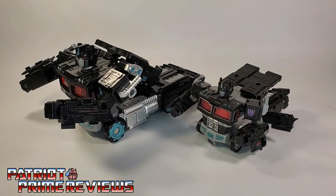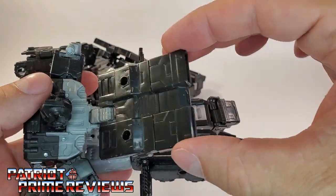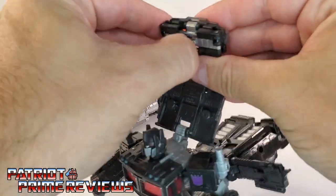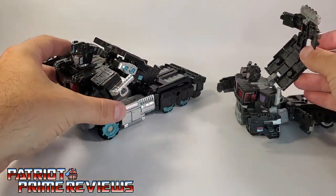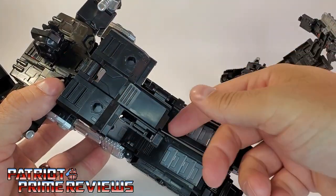Okay, now for transformation, we've all seen how the Siege Optimus Prime mold transforms, but I want to show you the major difference with this KO Jumbo version. First off, if you remember, the Siege version had this big backpack that went along the back that you had to rotate around. You flipped all this stuff out and unpegged, which in turn becomes the front of the vehicle. With the new, or the Jumbo Nemesis rather, it's not all one piece.